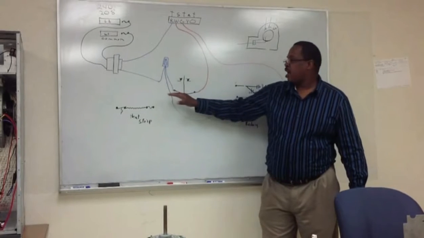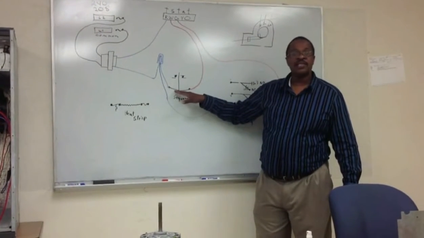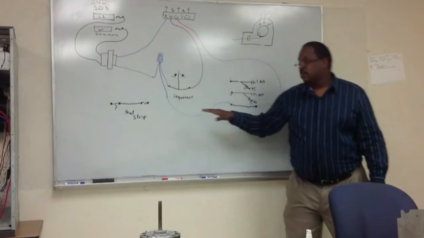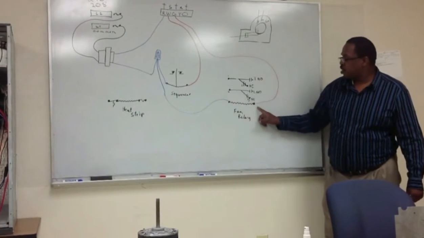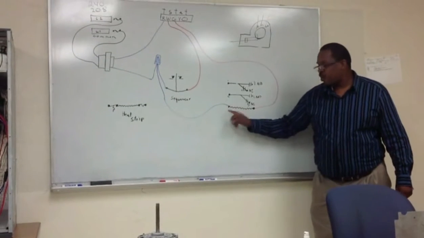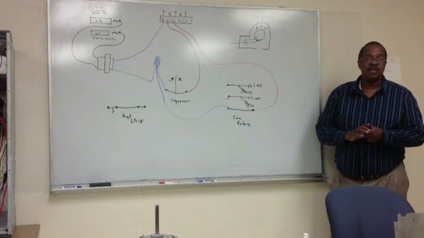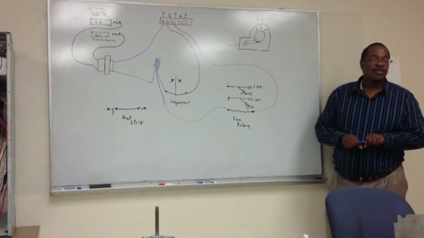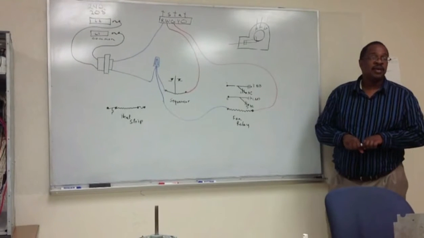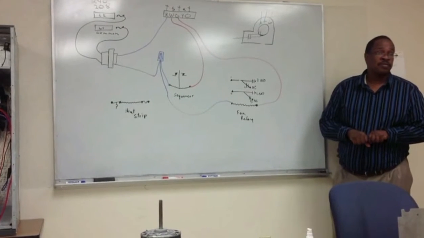Two legs of power, each leg has to go on both sides of the load. In this case, it's a low voltage load. Same thing for the fan relay. It don't matter which side you put either one of these on, as long as they both are not on the same side. And everything with electricity, a single phase of electricity, has two legs of power. The only thing that has three legs is a three phase, and most of the time the only thing that's three phase in our units is the compressor.